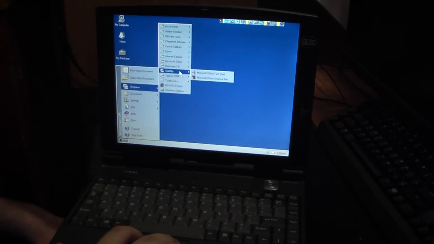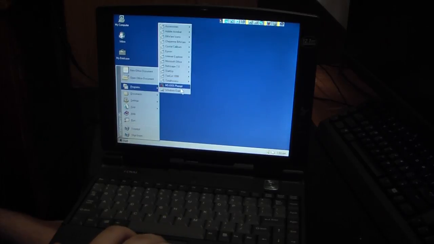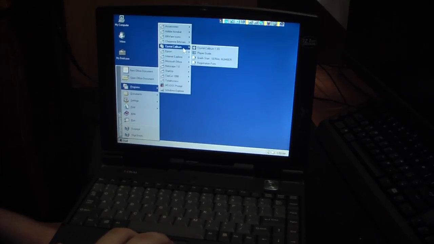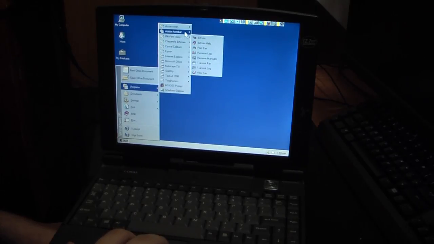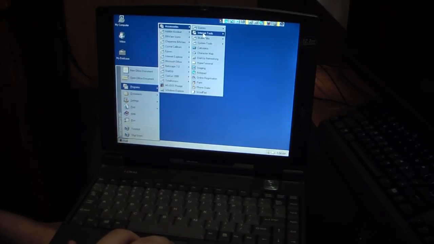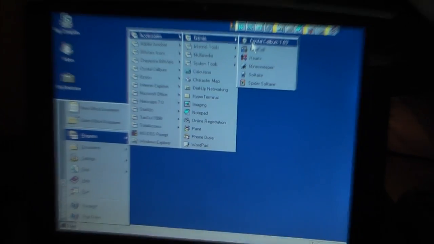There we have Netscape 7. Oh, man. Netscape. We have some taxing tool, 1998. We have MS-DOS prompt. Epson, that's for printer. Crystal Caliburn. Yep. Player guide, that must be a game. We have Bitware. We have Adobe Acrobat. Accessories, games, what's installed. All the standard, and then Crystal Caliburn 1.03. Huh. I think I'll zoom you guys in here, let you get a little bit better look. There you go, that's better.